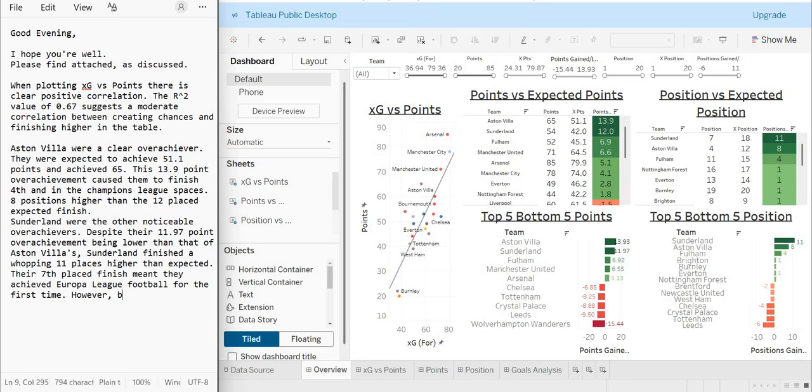However, by the expected figures, Sunderland should have been relegated, in 18th position.